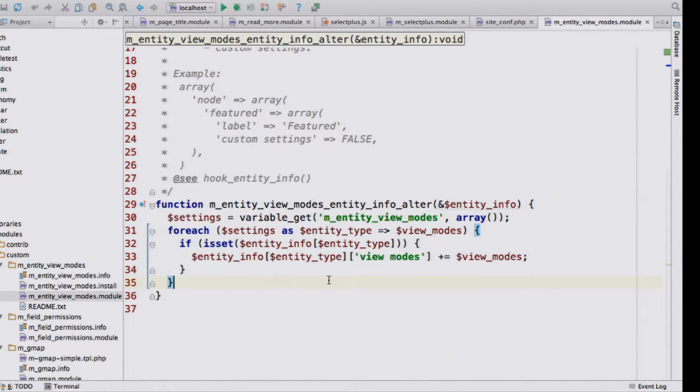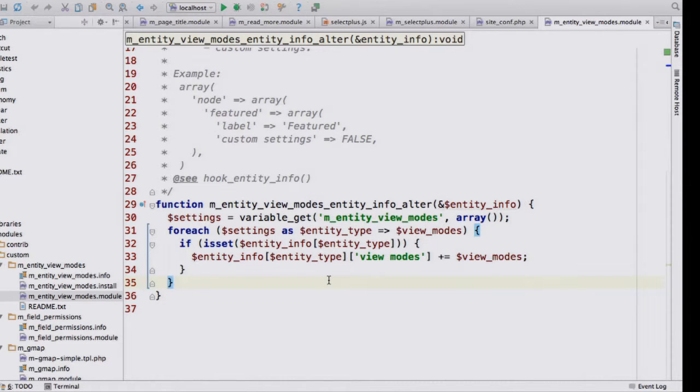I think also, as far as the ability of doing something quickly, if I were to do drush dl entity view modes, I would then have to go into the UI and configure those view modes. Whereas if I use this as a starting point, all I would have to do is set a configuration for each new site. Otherwise for each new site I'd have to do that sort of 9 steps. So you're actually creating view modes with this code.